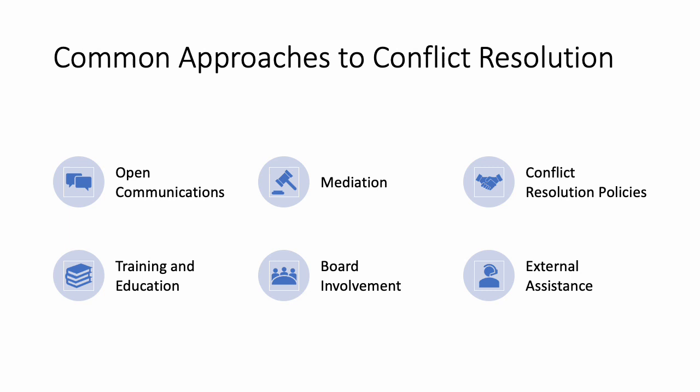Common approaches to conflict resolution include open communication, training and education, mediation by a third party, board involvement, meaning somebody designated specifically to lead the resolution of the conflict, conflict resolution policies, very clear processes and approaches towards how conflicts are resolved, and getting external assistance, such as for mediation.